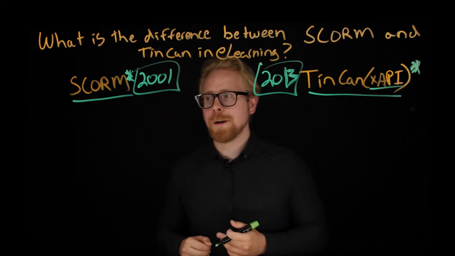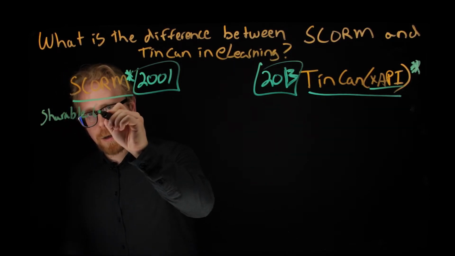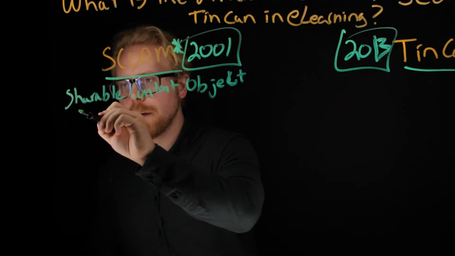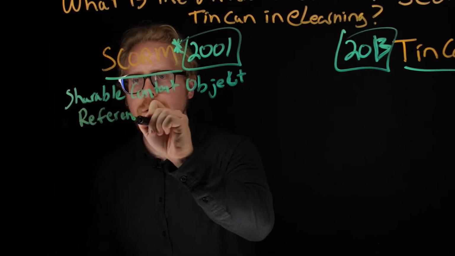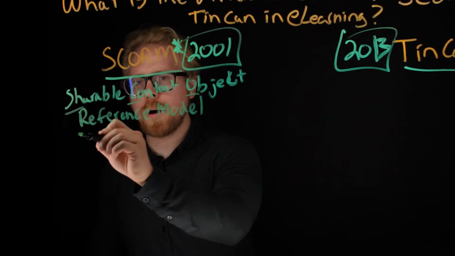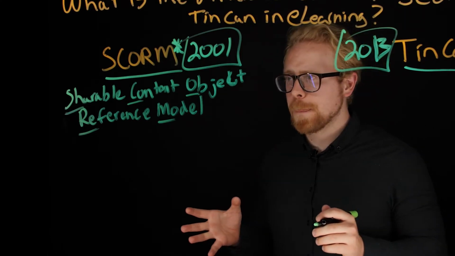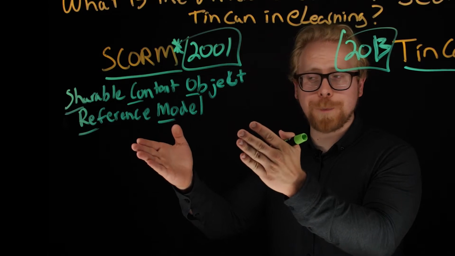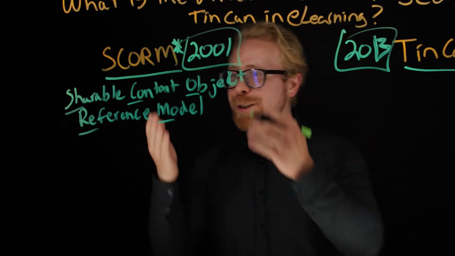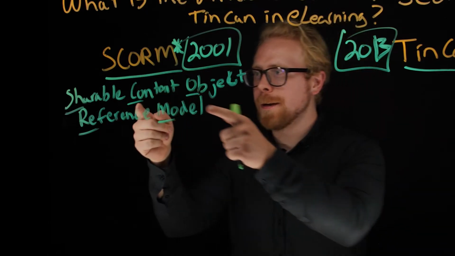What does SCORM stand for? It stands for shareable content object reference model. SCORM. That's what SCORM means. Do you understand what it stands for? I don't either. SCORM might be less confusing than shareable content object reference model. Don't fully understand? Well, I do, but I don't understand by reading this.